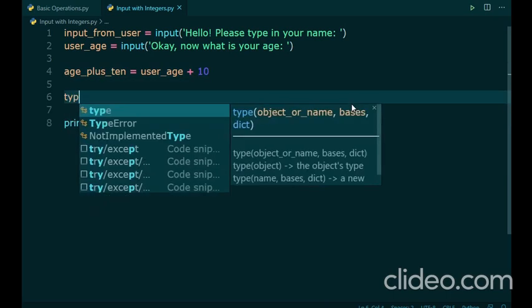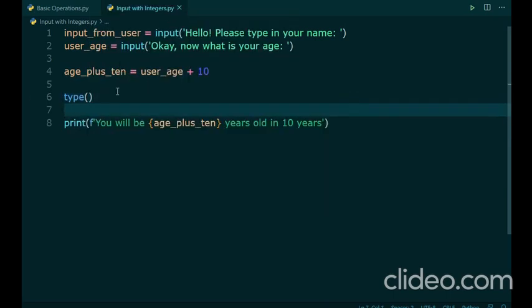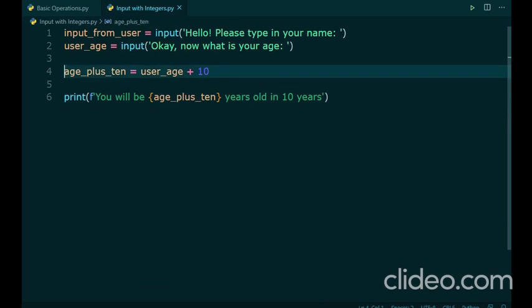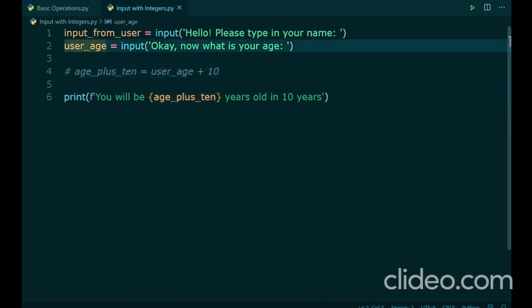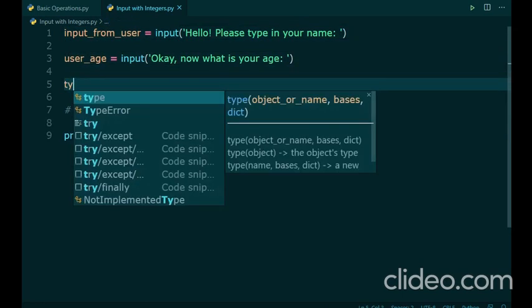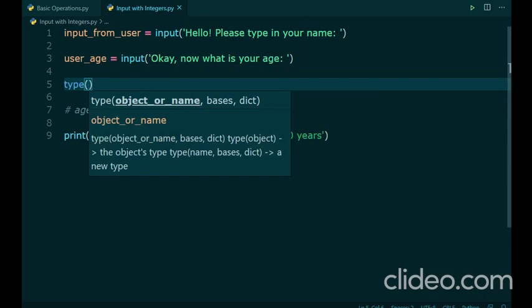Now let me also introduce you to the type function. What the type function does is that it returns the type of the expression or variable that is passed to it. So let's comment out these lines right now, and let's put in type, and we want to see the type of the user age variable.